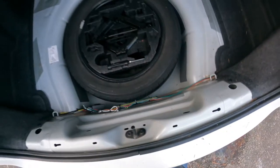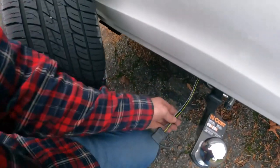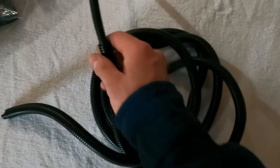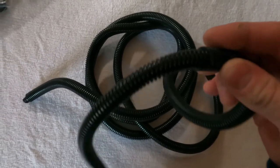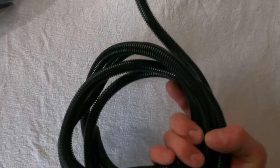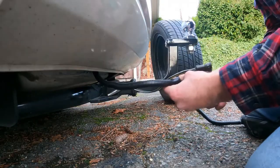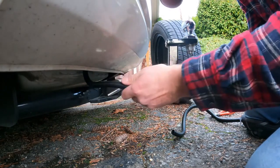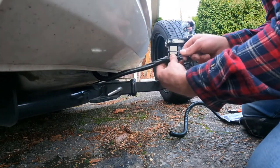Headed back to the trunk, you can see that I took the trailer plug and sliced in a hole for it in a grommet right below where we mounted the grounding wire. Coming to the outside of the car, I used some electrical conduit from Home Depot in three-eighths and half-inch sizes — this comes in a five-foot length and I chose the half-inch variety for this project. Once the wire was covered, I used some zip ties to attach it to the trailer hitch as well as the trailer hitch frame.